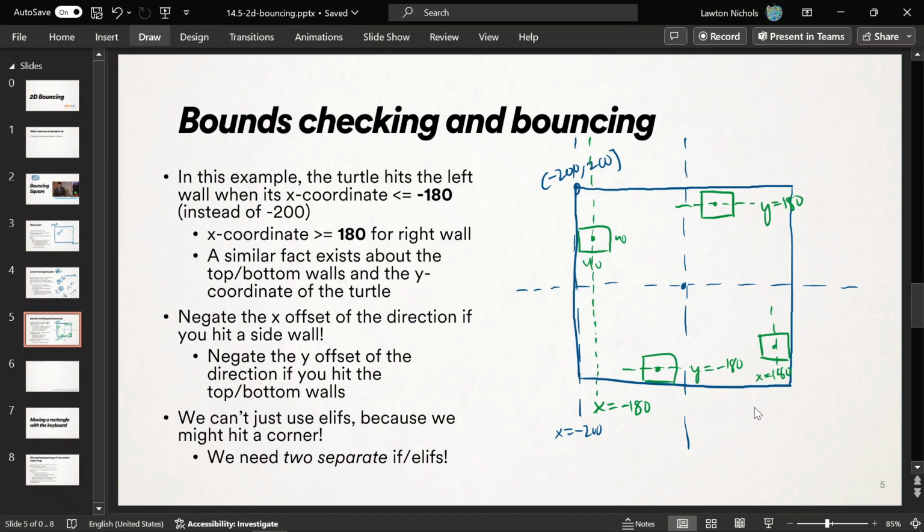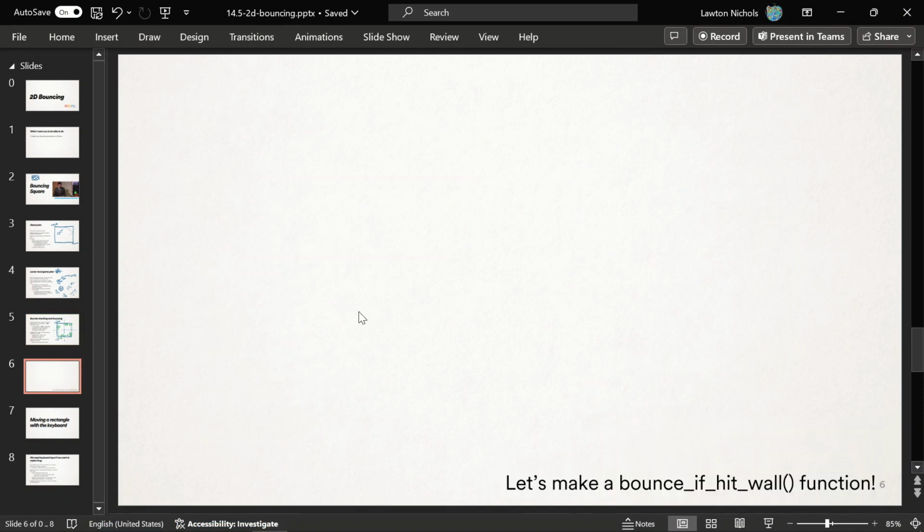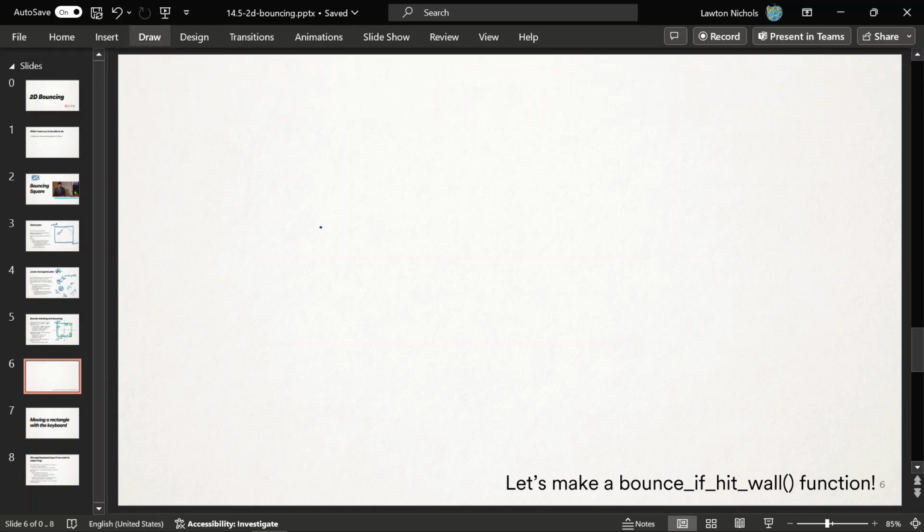All right. So now we know when we hit the wall, and then we have to figure out how to bounce. We'll actually put this into a function. It'll make it a bit cleaner. So let's try and figure out what happens when we bounce off the wall. What should happen to our direction? The direction needs to change. If we're coming that way, we need to bounce off that way. And what does that mean to our direction offsets? How do those numbers change?